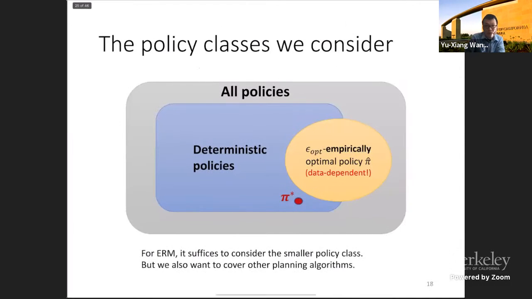All right, so now let's get to the uniform convergence and how we actually get the offline policy optimization bound. We consider three families of policies: the family of all policies that apply to this problem, the family of all deterministic policies, and finally a local policy class called epsilon-opt empirically optimal policies pi hat, which says that the value of this policy pi is close to the empirically optimal policy. By empirical, it means that we are evaluating this quantity according to the empirically estimated MDP rather than the unknown true MDP that generates the data. Okay, so if we can solve the problem with even the narrowest class with uniform convergence, that implies an offline learning bound with the same error rate.